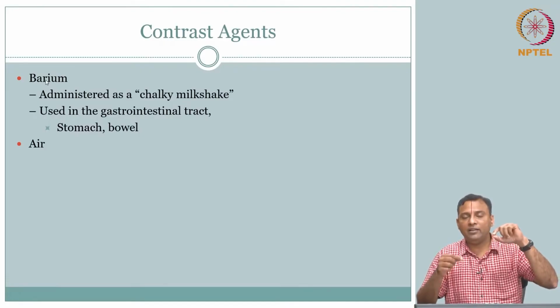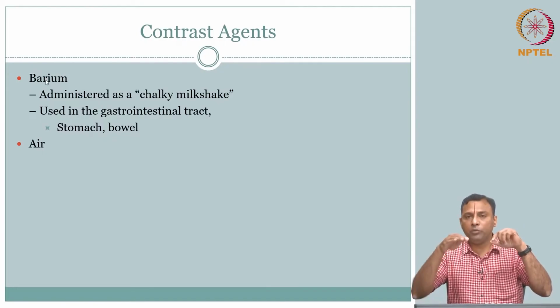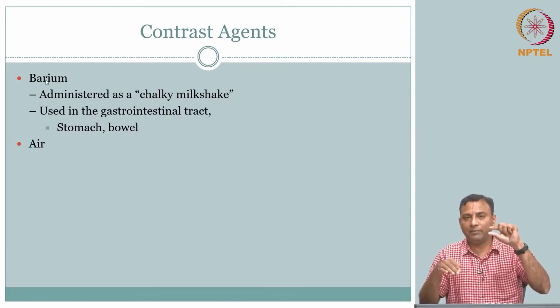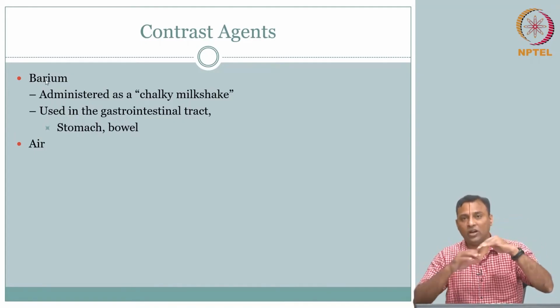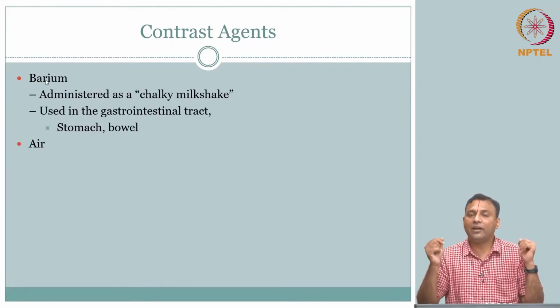So what have we done? By taking barium or iodine, if my target is where I want to see, the target mu is increased, my background might be the same, but my target is changed, so the difference is increased, so the contrast is increased. But air, what does air do?